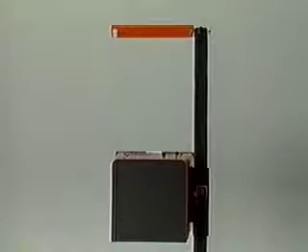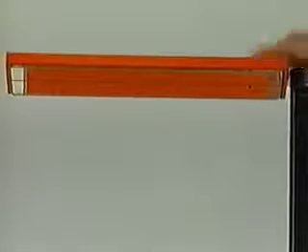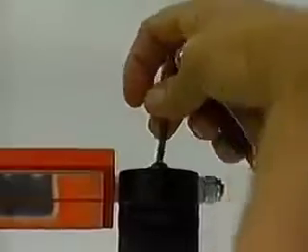Calibration of the alignment mirror must be performed at time of assembly. While standing behind the unit, rotate the mirror until the mirror calibration points on the top, located at the front of the optical head, can be seen in the mirror. Loosen the mirror mounting screws on top of the mast and rotate the mirror mount until the calibration points are intersected by the line on the mirror. Tighten the mounting screws.